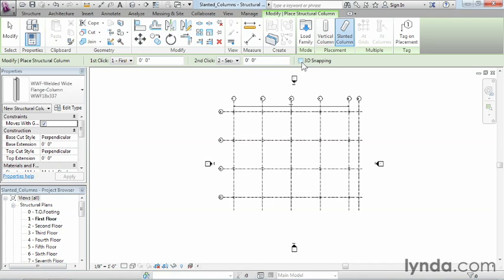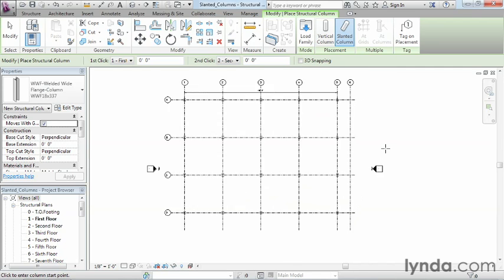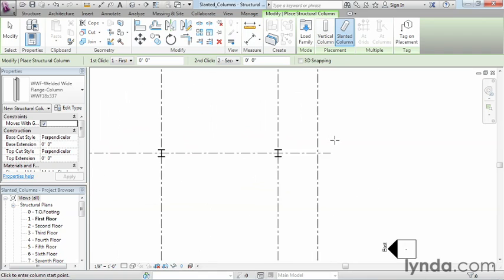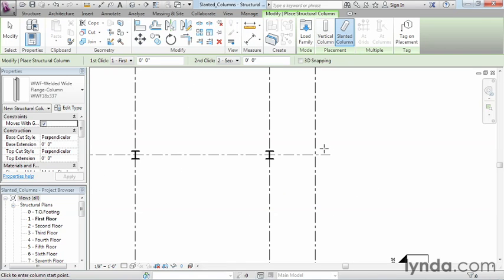Now that we've actually adjusted these settings, another thing we'll need to do is make sure that 3D Snap is currently not on. 3D Snap, if you're inside of a 3D view, works really well if you're going to be placing a slanted column, but since we're in a two-dimensional view, we really don't need it, and frankly, it could kind of get in the way. So just make sure that box is cleared out. And now we're going to place a slanted column over here toward the right-hand side on the grid of 6 and B. Now it's going to ask us to do 2 clicks.